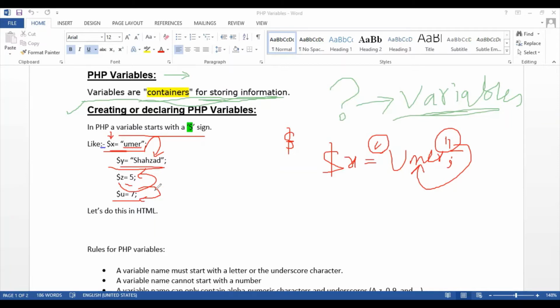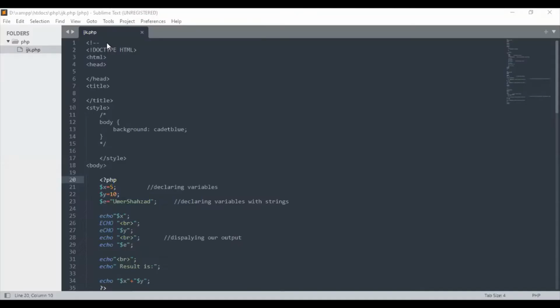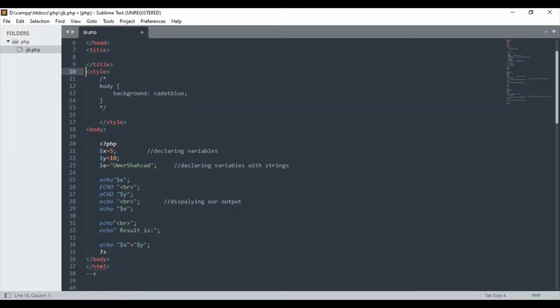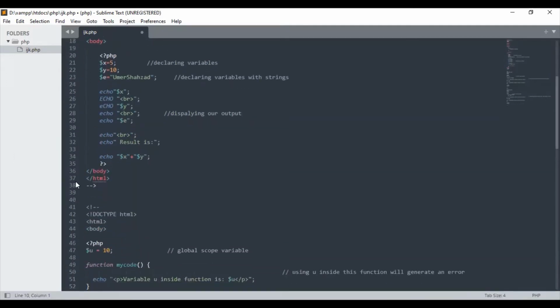So guys, let's move to do this in HTML. How do we do this in HTML? I hope the screen is visible and you can see things very well. Let me first comment out. I'm just removing the comments, guys, so that you can see the code. Yes, I have removed this successfully. Just a minute, I am removing the other comments I have put. Yes, here is the comment which I am now removing.